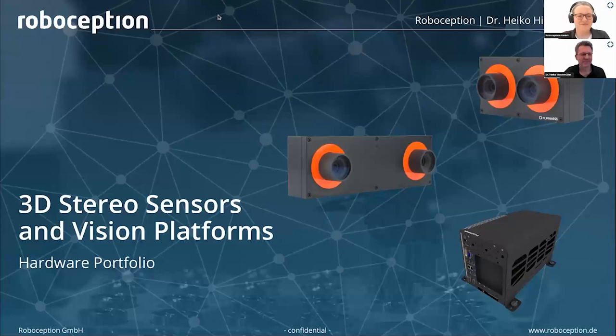Thank you, Julia. So today I would like to give you an overview of our hardware, of the sensors that we are offering. And I would also like to talk a little bit about the background: what is the technology that we are using in our sensors? Give you a little bit of insight on that. And I'm very excited that today I can also present a very new sensor to you, the Arcer Wizard Next Generation, which is the newest generation that we have, which has some really cool features, some requested for a long time by customers, and now we can offer them. But let's give it a start.